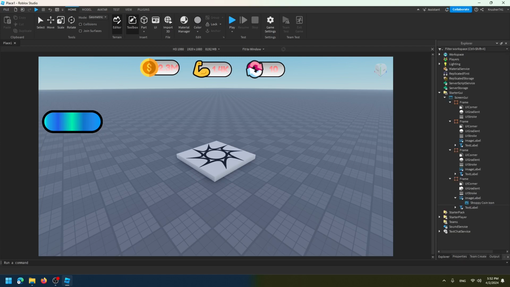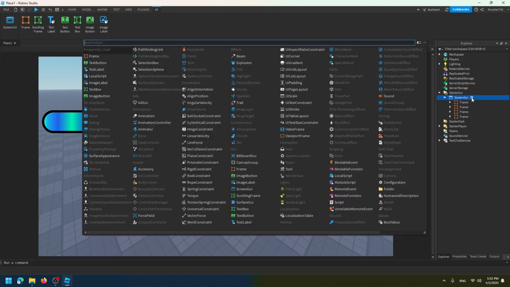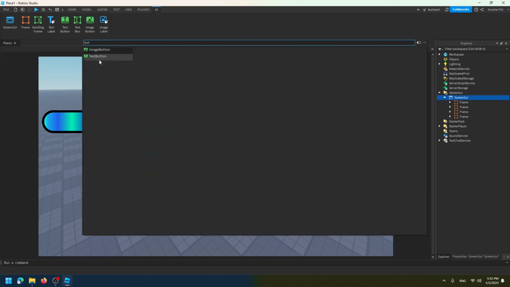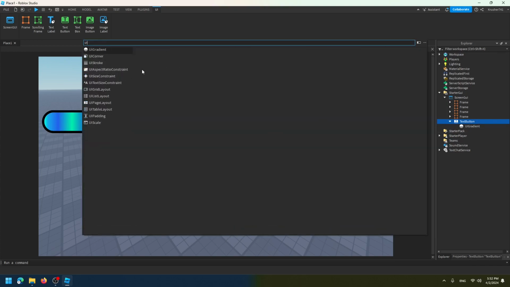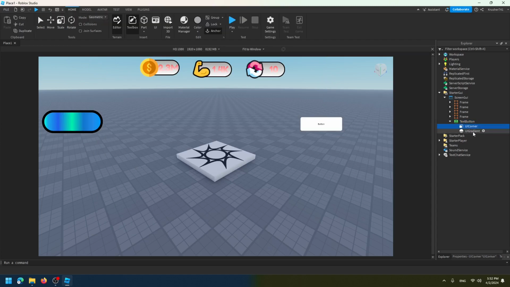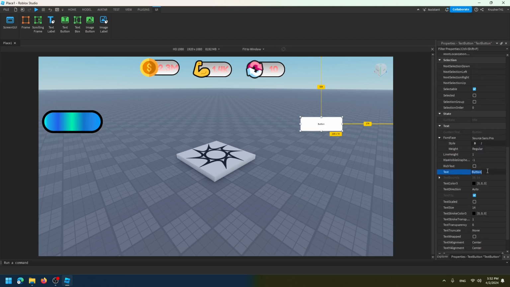Now, the last thing I want to show you guys is how to make a rainbow button. Yes, a rainbow button. So what we're going to do, we're going to go ahead and add in a button. I'll say text button right here. We're going to go ahead and add a UI gradient. Now, before I do that, I want to add in a UI corner so I can make it round. There, that's nice. So I don't intend on adding a border, so I'm not going to use UI stroke.